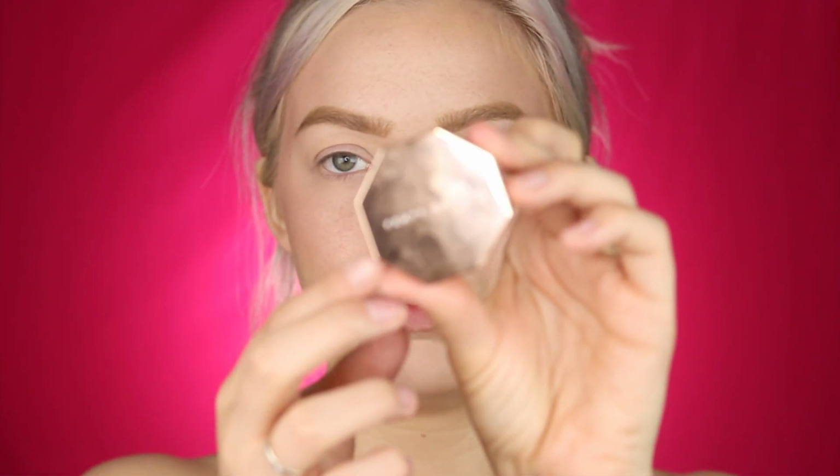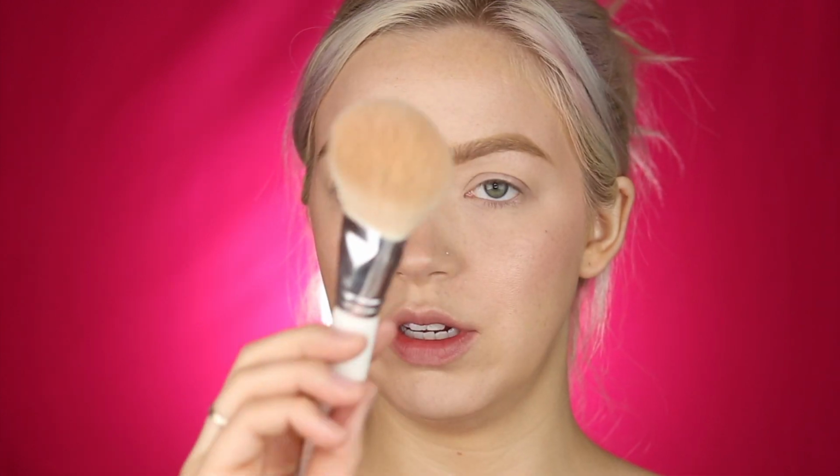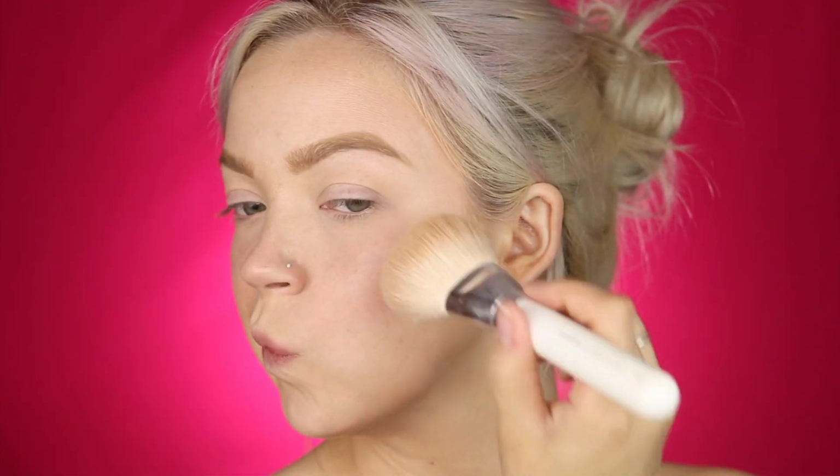Then I am going to take my bronzer. I'm using the Fenty Beauty Shady Biz Sun Stalk'r bronzer and using a Morphe Jaclyn Hill JH02. I'm just using it to bronze up my face, kind of all over.